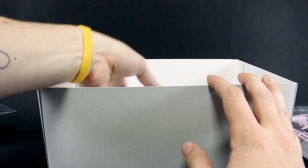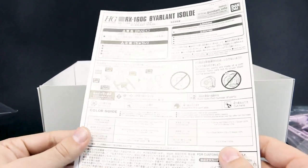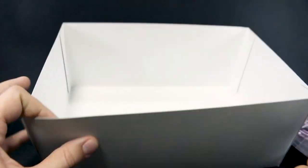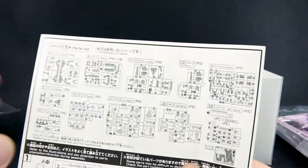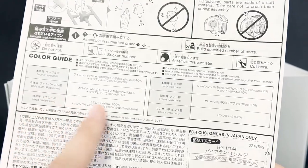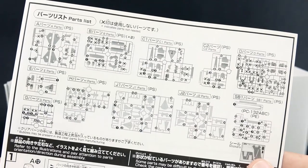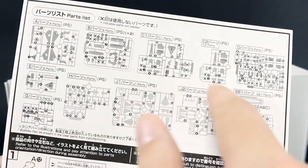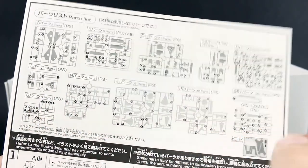The color scheme for this kit may not be for everyone. Interestingly, I was expecting to have just the regular Byerland Custom manual with one new page, but actually we have a complete manual here specifically for this kit — nothing in color, unfortunately, that would have been cool. But we do have the color guide here in Japanese and English, so you can read that. And then we have our parts list, which has a lot of X's on it — a couple on the A runner, a whole lot on the B runner, a lot on the C runner, and a whole lot on the D runner. That's quite a lot of joint parts, probably parts for the arms.